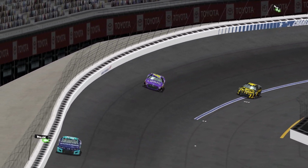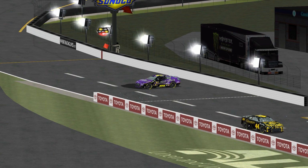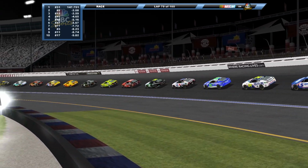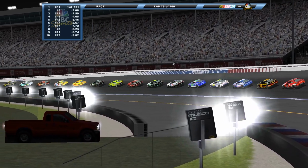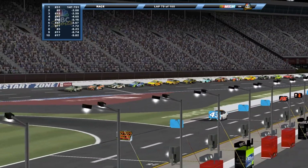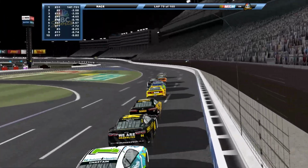Here's why we're under caution. Brad Keselowski hit the pit lane wall head on. So we're getting ready to go back green this time by, and what's only going to be a one-lap dash to determine your stage 2 finish. Justin Haley now leads over second place Kyle Larson, then Blaney, and then Alex Bowman, Cole Custer as well in the top 5. As you see, all of these cars right now are on the lead lap currently. They need to hold on for one lap here as they head down into turn 1.